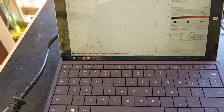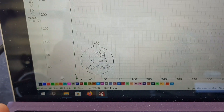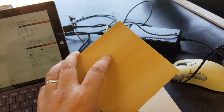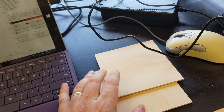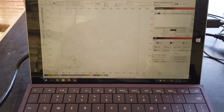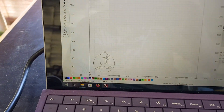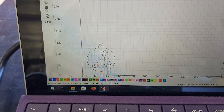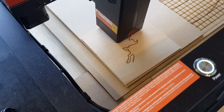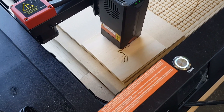Let's go ahead and do our very first small project — we're going to keep it nice and simple. I've got an ornament cut out here and I'm going to be using 3mm basic plywood. I've got a couple of samples just in case. For the power and speed settings I'm going to use the same ones we found out when we did our test pattern, and we'll see how we go. Looking good so far — I'm confident this is going to cut through on a single pass but we'll see.